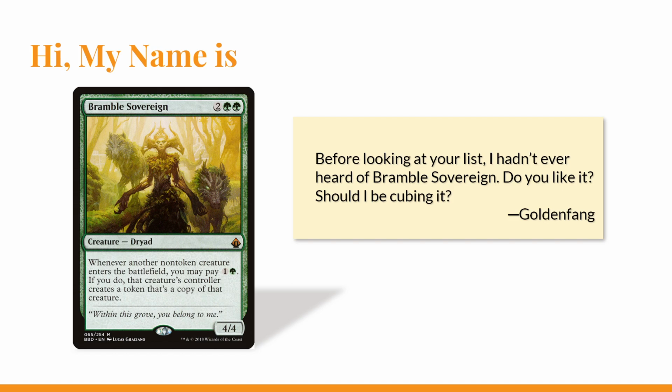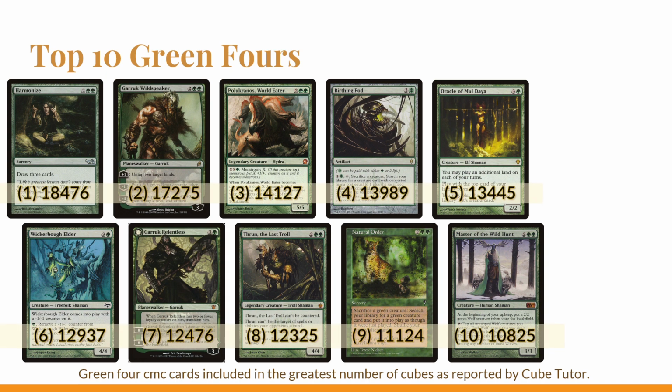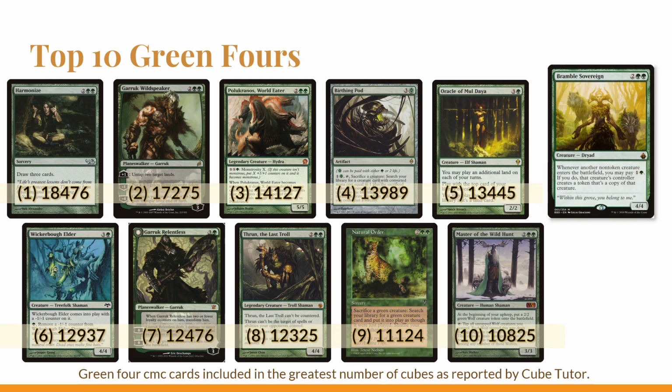I completely understand the fact that Golden Fang has never heard of this card. It has comparatively little traction in the cube community. If we take a look at CubeTutor's reporting of cards ranked by inclusions in individual cubes, we find that Bramble Sovereign definitely does not break into the top 10 most popular green 4 CMC cards. Harmonize is the green 4 that appears with the greatest frequency. It finds a home in more than 18,000 cubes. We must search far down the list to find Bramble Sovereign, who is the 178th most popular green 4, appearing in just less than 800 cubes.